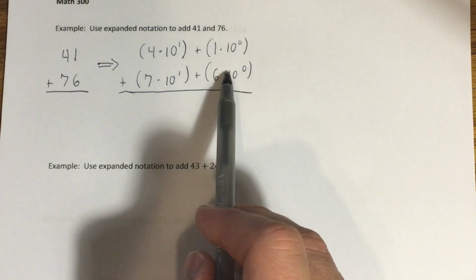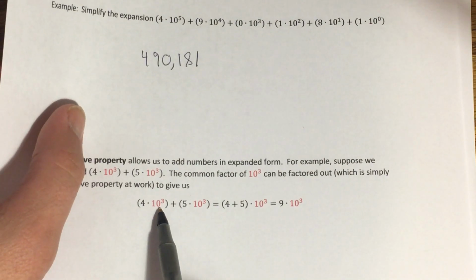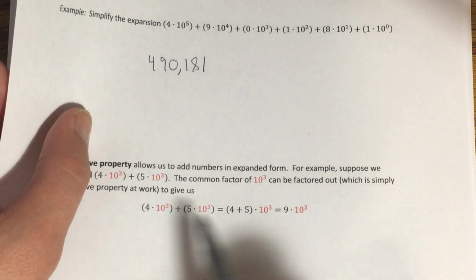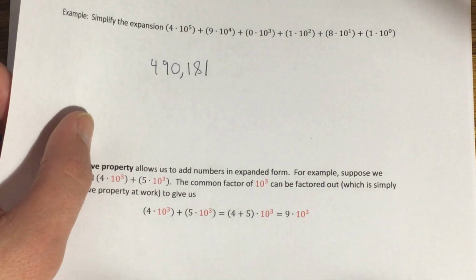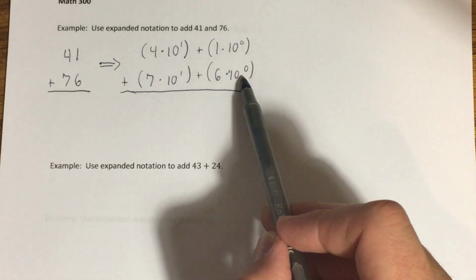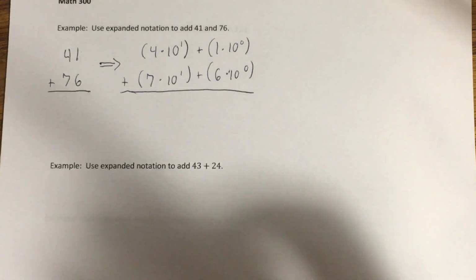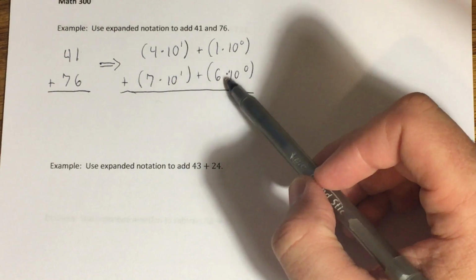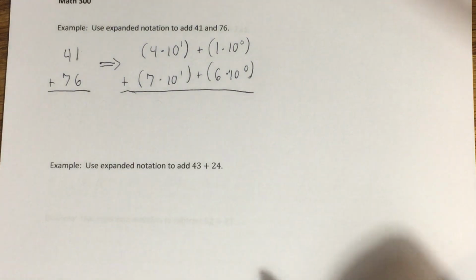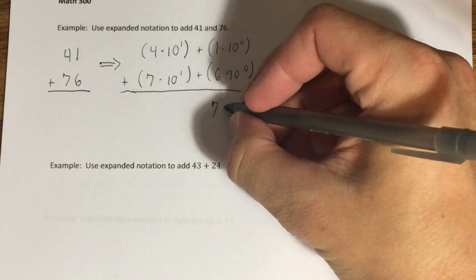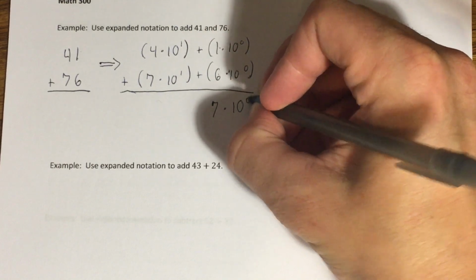But because I'm adding all 4 of these terms, in light of that distributive property that we talked about, it makes sense to focus on adding numbers that have the same power of 10 in them, because that's where we're justified in just adding these single-digit numbers using that distributive property. Well, vertically, I've aligned these things so that powers of 10 that match are on top of each other. They're stacked up. So if I try to add 1 times 10 to the power of 0 plus 6 times 10 to the power of 0, that distributive property says that we just need to add 1 plus 6, which is 7, and then I keep my power of 10 the same as it was.